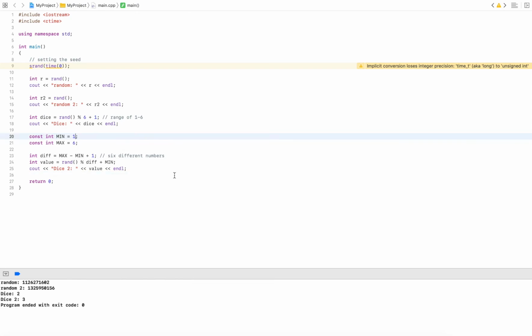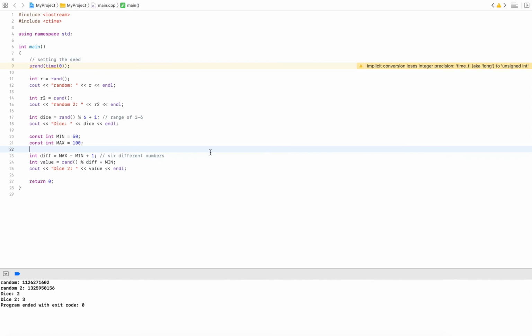Now, if we were to shift this, let's say we want to have random numbers between 50 and 100. The difference here, we'll compute that we have 50 different numbers, plus 1 to include the maximum value, otherwise it would give us just 49 different numbers, because it wouldn't include the 100, so we add the 1 to it. And then when we compute the difference, we don't want to just have the first 50 numbers from 0 to 50. We actually want to start at 50. That's why we add the minimum. And so once we have this, we can always just change our minimum and maximum here. This could be wrapped in a function, if you know how to implement a function. And so we don't need to come up with this every time. We just change it up here.